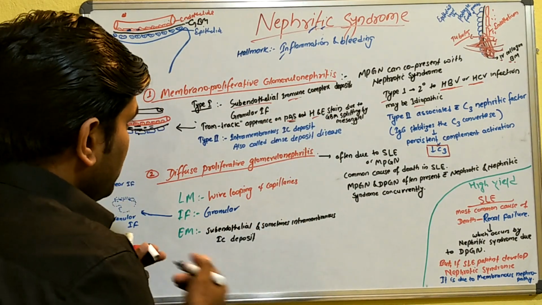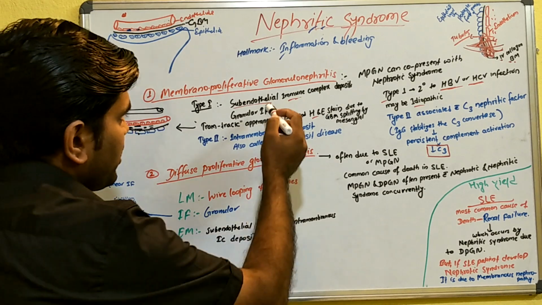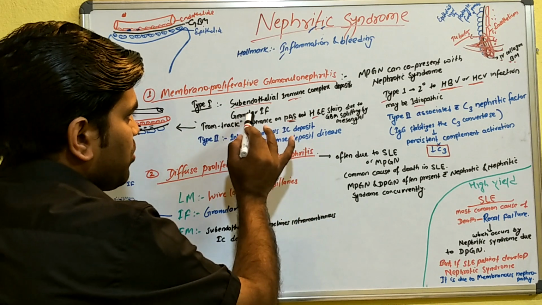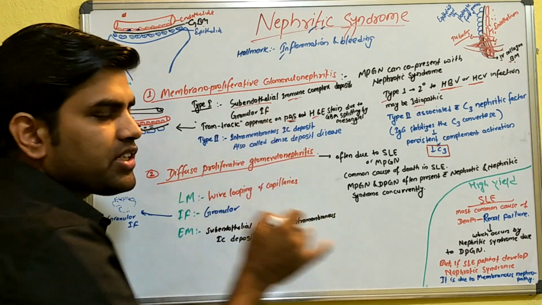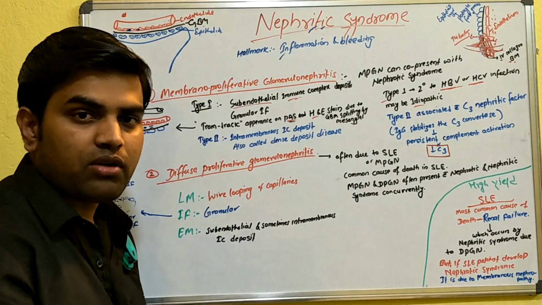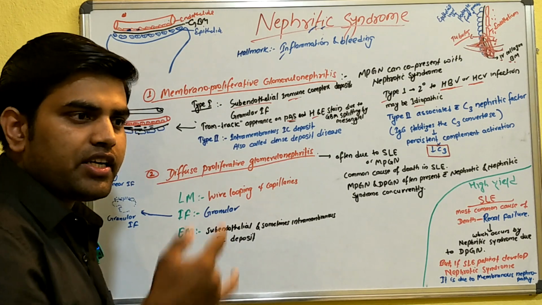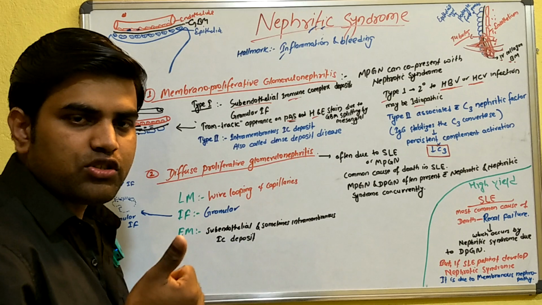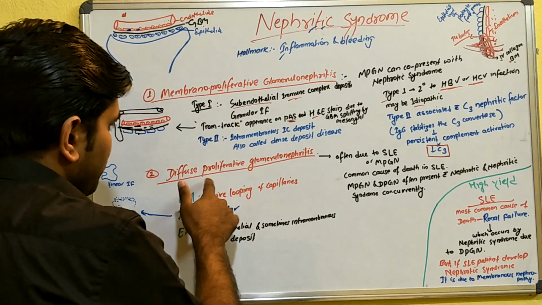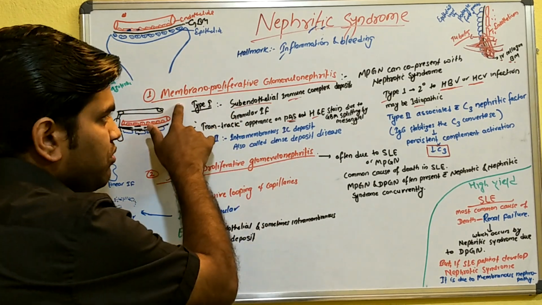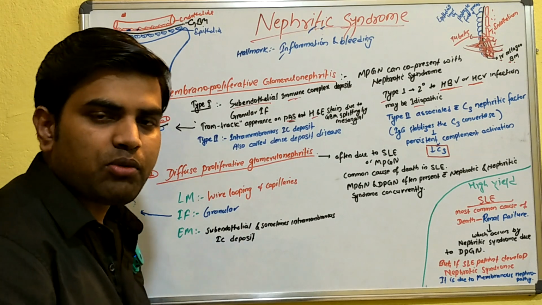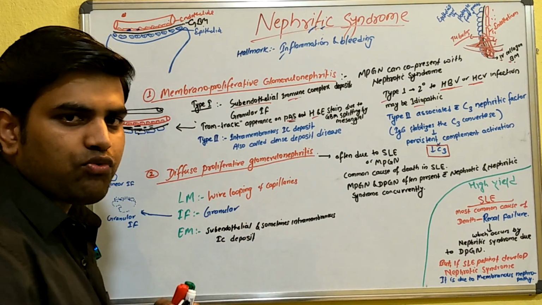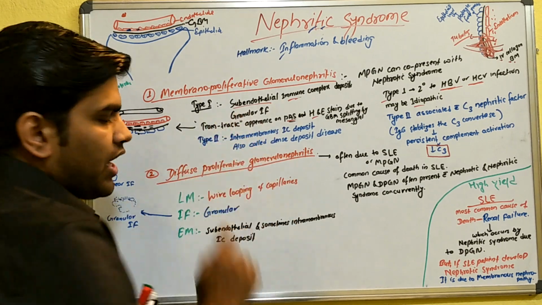Okay, so we are talking about subendothelial immune complex deposition. That is also okay. We are talking about granular immunofluorescence. Granular immunofluorescence will be in a lot of conditions. We have talked about that linear is in Goodpasture syndrome and granular will occur in acute post-streptococcal glomerulonephritis. Then we have talked about diffuse proliferative glomerulonephritis and membranoproliferative glomerulonephritis. Even in nephrotic syndrome, there is membranous nephropathy. These all have immunofluorescence that is granular.